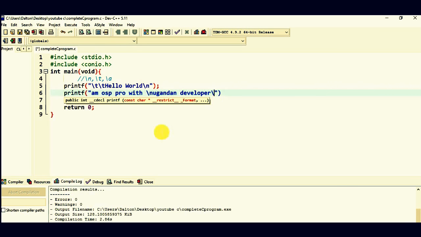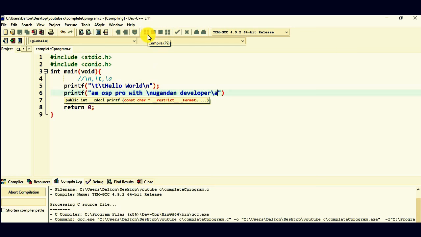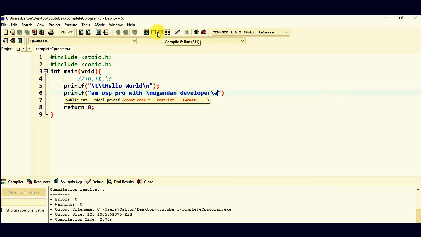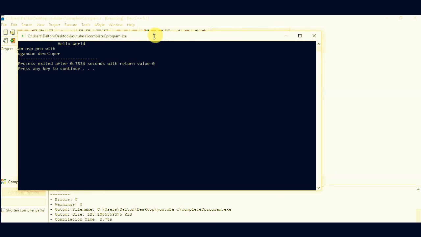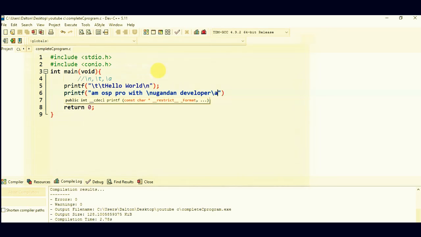So let me just show you here. If you put backslash a anywhere within there, this is what will happen when I compile. There's nothing. I'm not hearing any sound from my machine, but if I go to run, you should expect a sound. You see? Yeah, a sound like that. That sound is coming because of the backslash. So members, that's it. Thanks for coming back from that session.